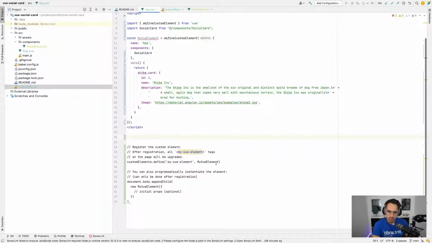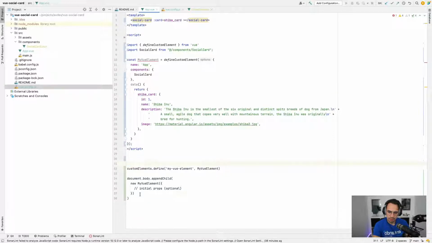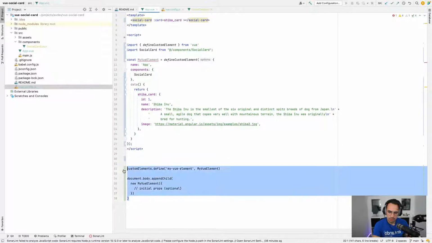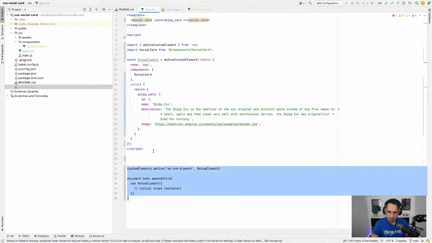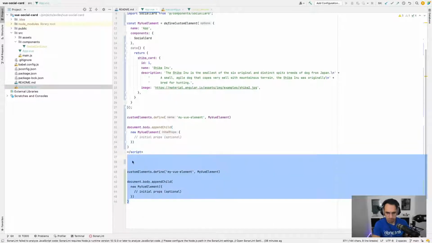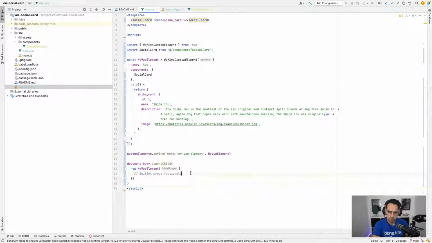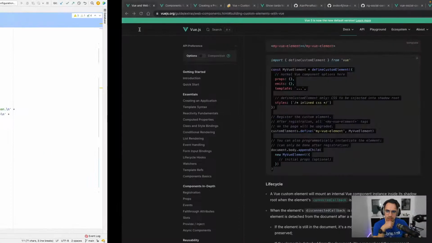So I need to change that, and I guess, okay, an initial prop. So I guess we can remove the template here.